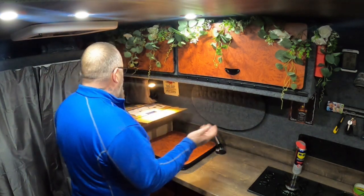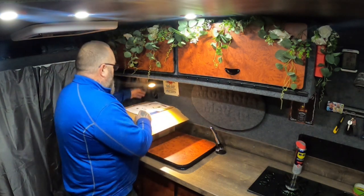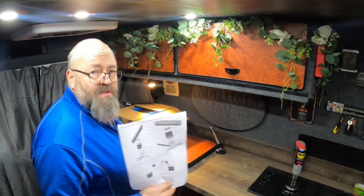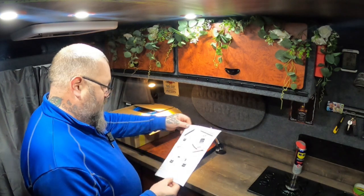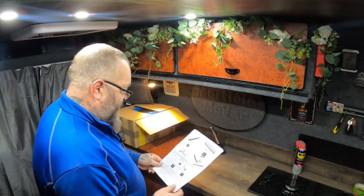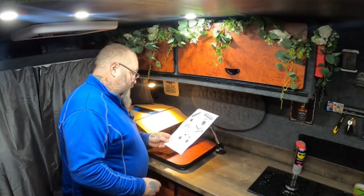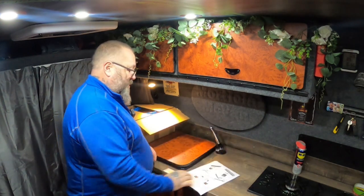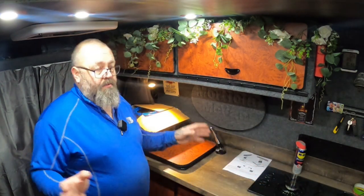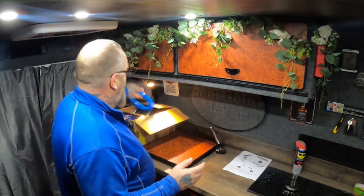I have already been through it, I'm not going to lie, I'm not going to say I haven't. It's all new to me because it's not. I have been through it, made sure everything's in there. So, that's your instructions. It is what it is, they're instructions. They're not brilliant, but to be honest, there's plenty of videos on YouTube that will show you how to do it, and I'm confident, after watching the videos I've watched, that I can go under the van and do it and sort it out.